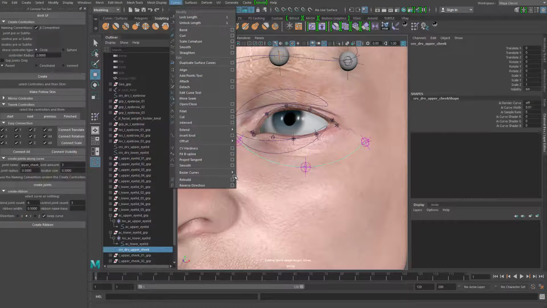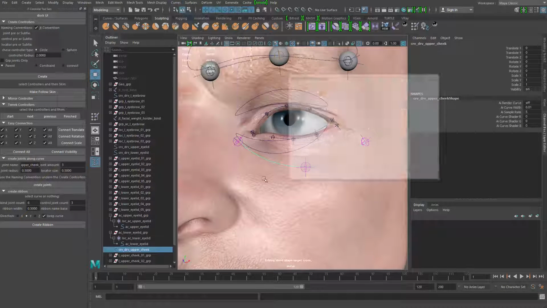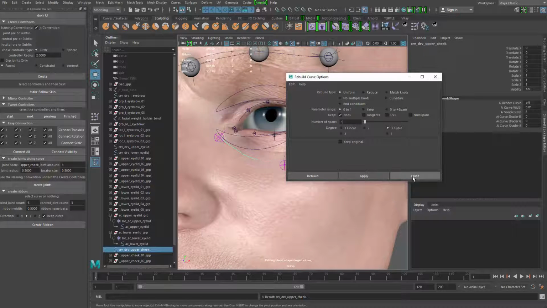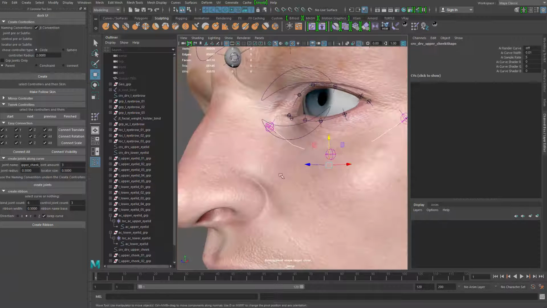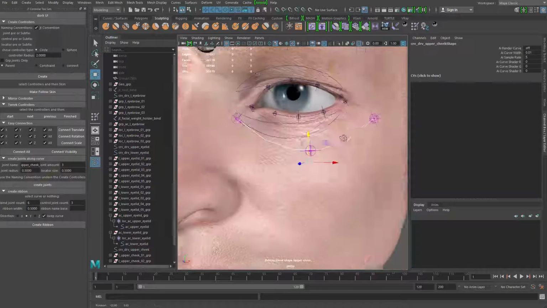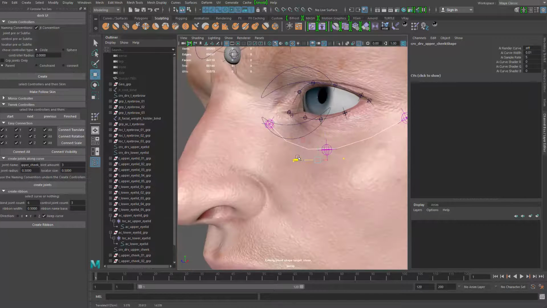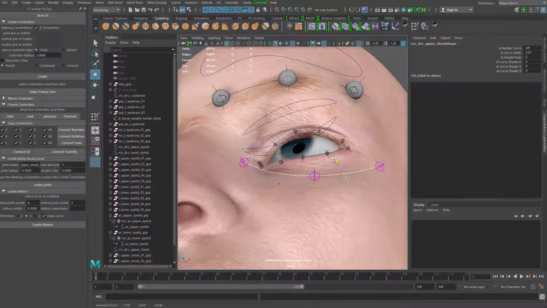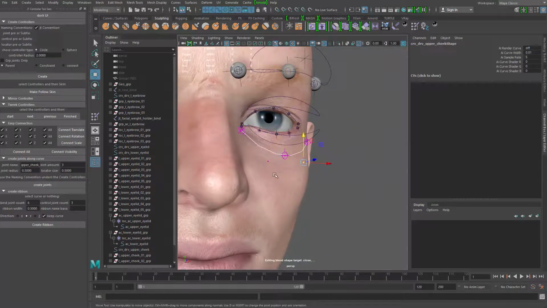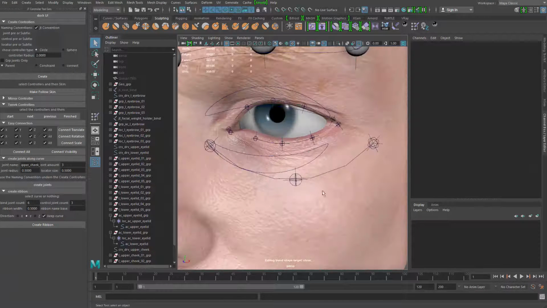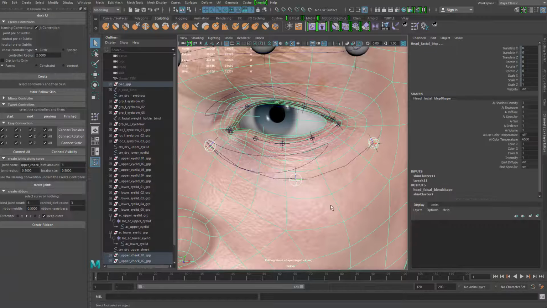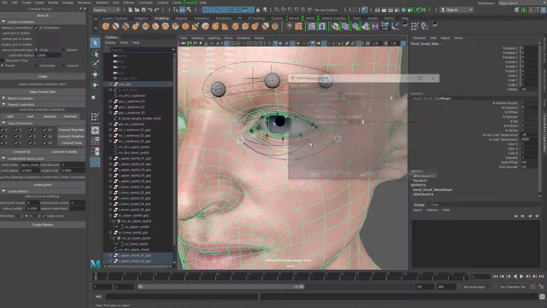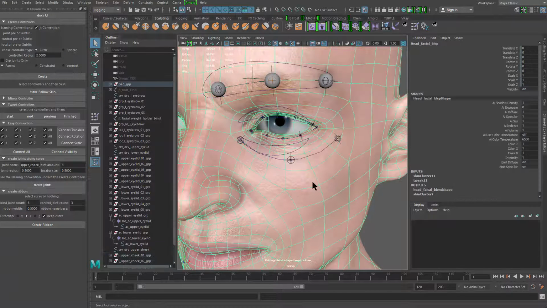So curve rebuild, because I want to make it simpler, only one actually instead, so apply. Okay, and the reason I do that is because I don't need too much movement on its upper cheek. Okay, so that should be good. So let's go grab the joints and then the skin. Do again underneath Rigging, Skin, Add Influence. Okay, same setting there, and skin weighting.